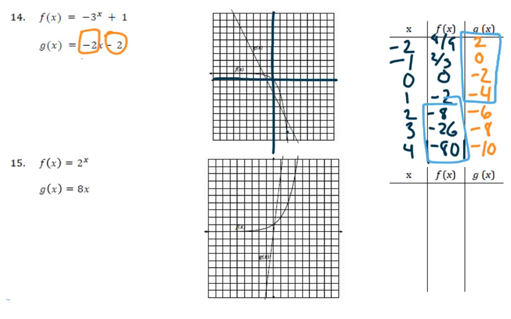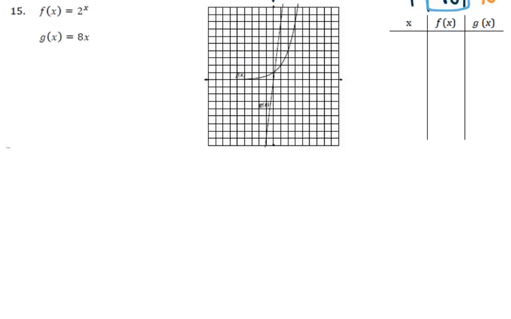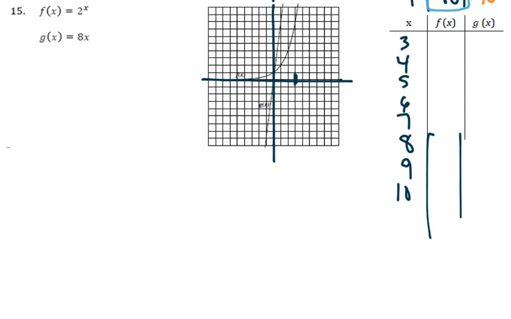Alright? Now let's take a look at 15, do the same exact thing. Okay, so we've got our x-intercept, our y-intercept. So it looks like the g of x, okay, it looks like it's going to keep going up quicker now this time, doesn't it? But will it? So maybe we should start off the graph here at like 3, 4, 5, 6, 7, 8, 9, 10. Let's go to 10.